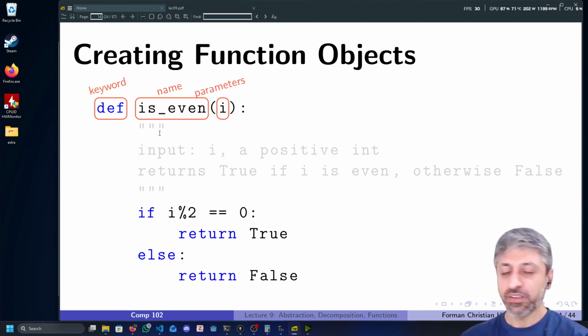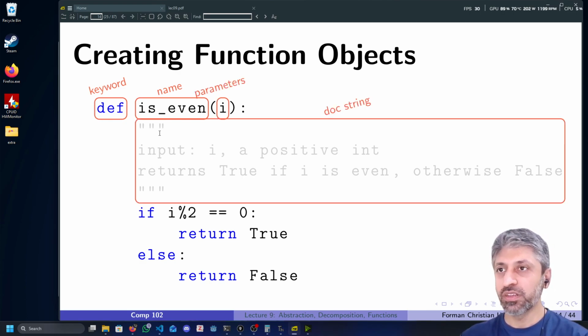And then you have something called the docstring. A docstring is a kind of description that helps the user understand what this function is all about. It describes the input, the output, and the relationship between the input and the output. In this case, the input is a positive integer and the return value is going to be true if i is even, otherwise it's going to be false.